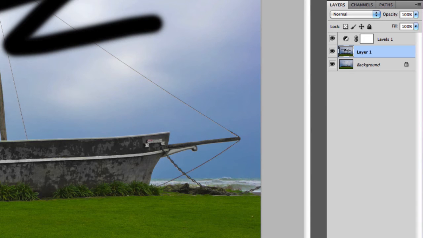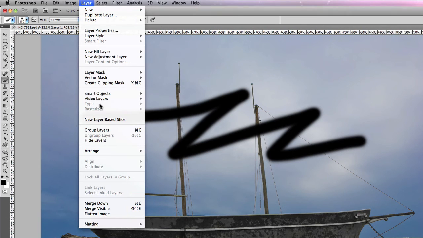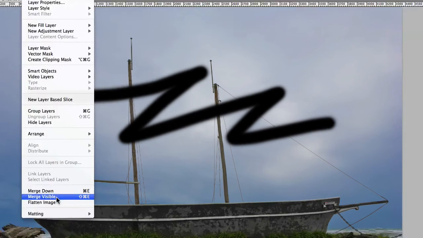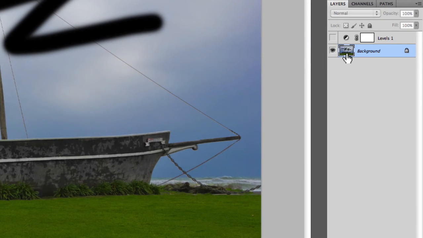Now, along with that, you can actually also use Merge Visible. Now, Merge Visible actually allows you to merge layers according to their visibility settings. So for example, here all the layers currently are visible and they currently have their visibility icon turned on. But if I was to turn off, say for example, the levels layer, you'll notice now I can actually go to Layers and go Merge Visible, and it'll only merge the layers that are actually visible. So I'm just going to undo that.